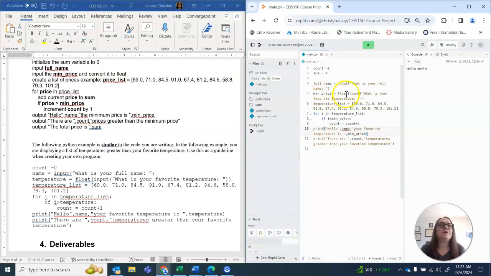All right, so minimum price. What is your, and we're not going to say favorite because I wouldn't think that'd be a favorite thing to have as a minimum price. If it is, mine's 0, unless I can do -5 and get you to pay me every time I buy something. Or -50 then in that case, or -5,000. All right. So we have our minimum price coming in, and we're using float outside of the input statement to convert it to a float.